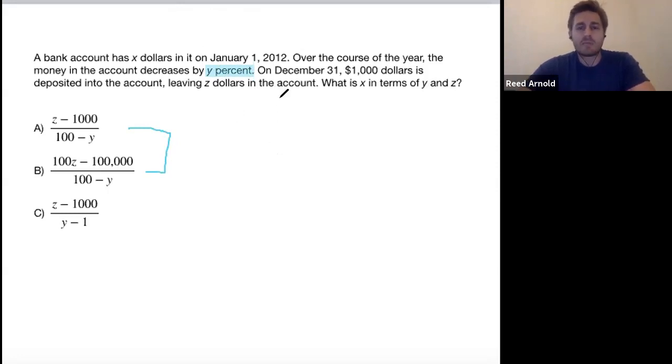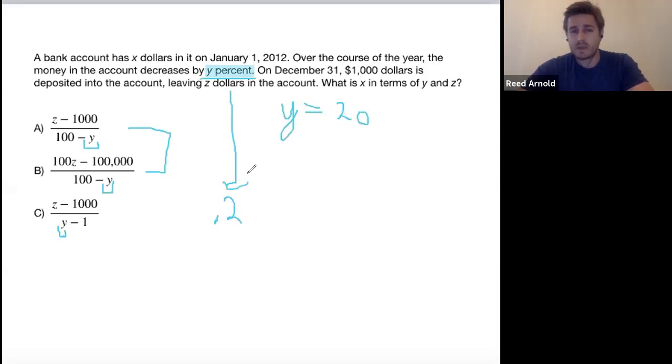Okay, if I pick a percent, if I say, let's say Y is 20, this amount decreases by 20%. What do I plug in for Y in the answer choices? If you plug in 0.2, you're hosed. You're done before it starts. And I know why it's tempting to do so, right? I picked 20%, and 20% is 0.2. But you picked 20%. Your Y is 20.